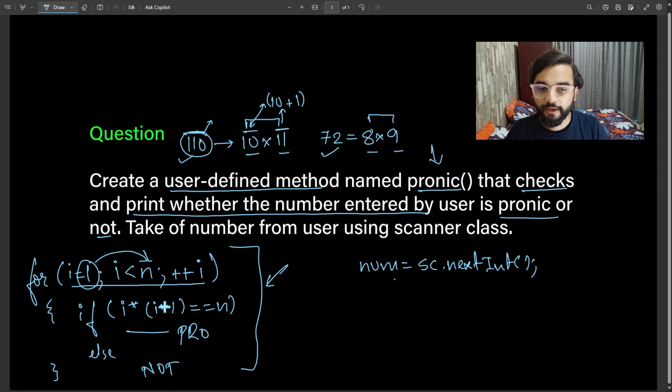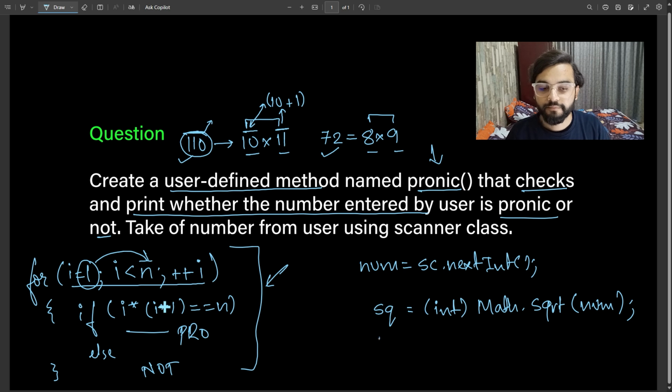I will apply square root on this. So Math.sqrt of num. Then I have to do typecasting. So I will do typecasting to integer over here, and then I will store this value in another variable called sq.